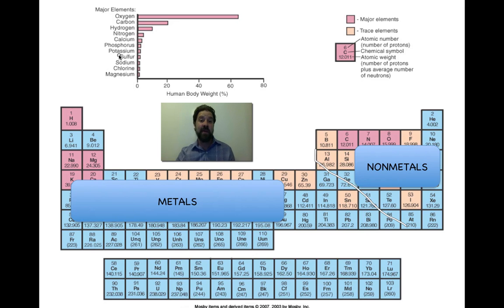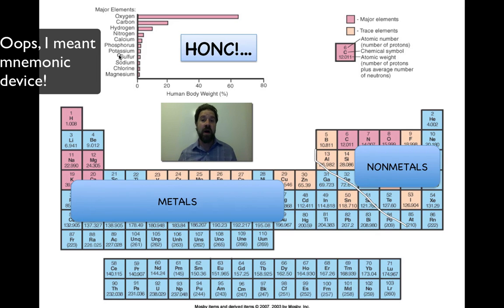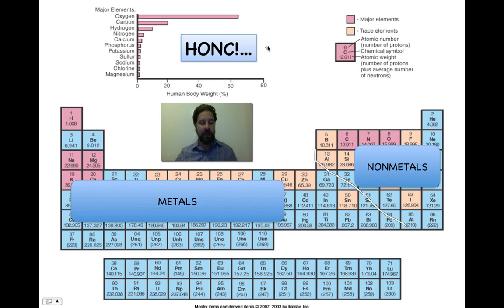And to easily remember it, you can just think of the acronym HONK. Okay, real easy to remember. If you're ever asked to know six, it's going to go from HONK to, let me change colors here so you can see it, CHOMPS. So CHOMPS is the top six elements. You have carbon, hydrogen, oxygen, nitrogen, phosphorus, and sulfur. Top four: hydrogen, oxygen, nitrogen, carbon.